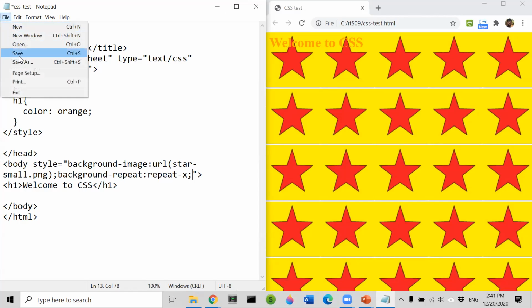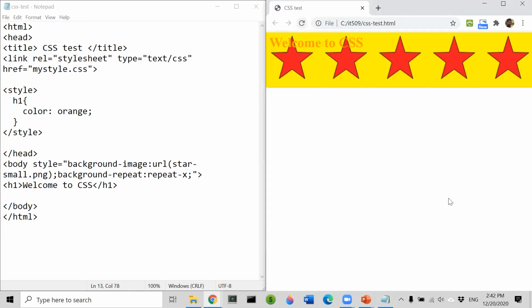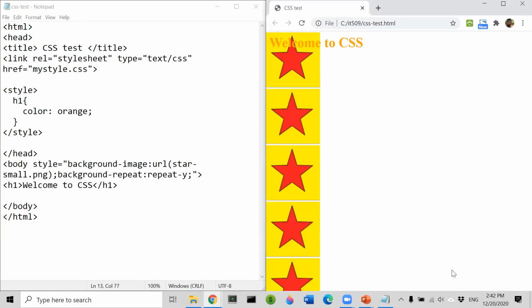So refresh it. Now you see the image is repeated in the X direction only. Likewise, if you put Y here, let me save it. Let's see what will happen. It will repeat only in the Y direction. These things you can learn by investigating more on how these CSS files work.